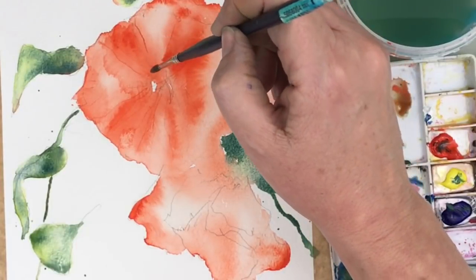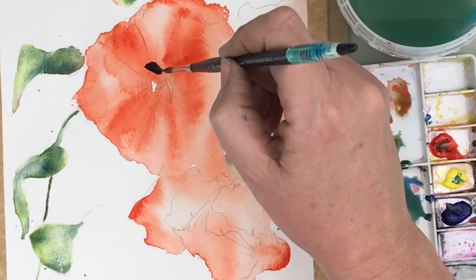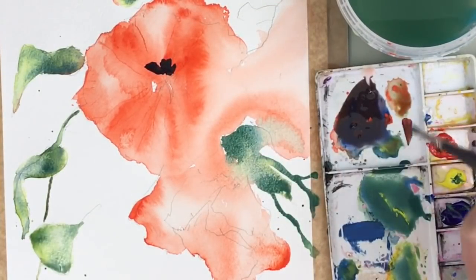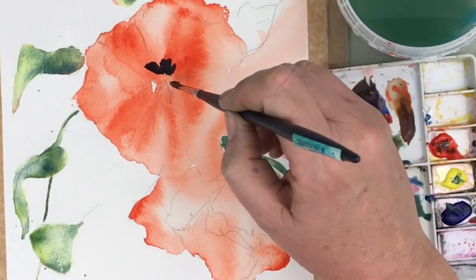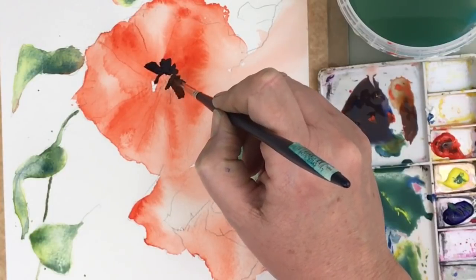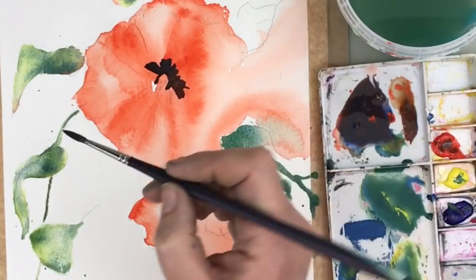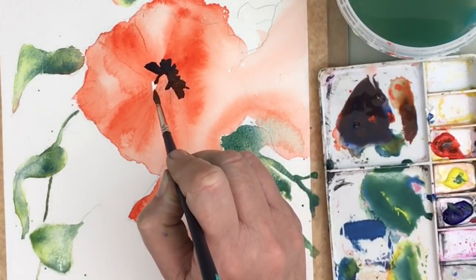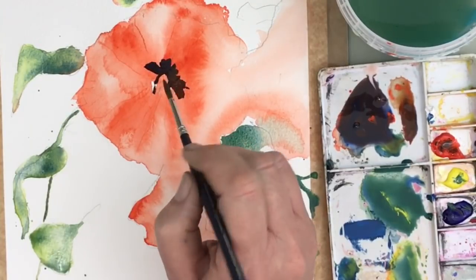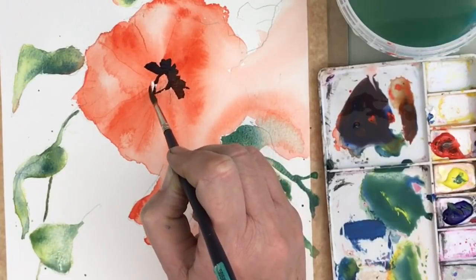So I've just mixed up some really creamy paint. That's the ultramarine and the red. It makes a sort of muddy grey violet. And I'm painting this on a damp surface. The middle of the poppy is almost dry, so the paint has to be creamy, or else you're going to get huge back runs. You may have noticed there's lots of back runs or blooms in my flower, and that's because wet paint has run into drying paint. I quite like that because it creates those natural sort of petals, the edges of petals and everything. So it works for me in this instance.